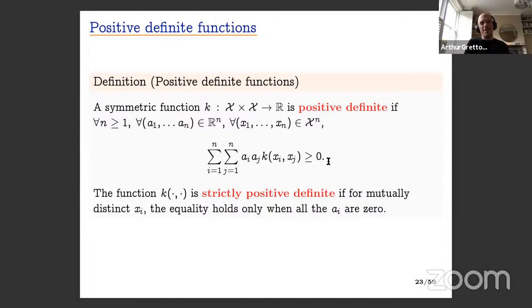And basically, a kernel is valid, it's a dot product between features, when this property holds. And it's an if and only if. So if this property holds, then my kernel is valid. And if my kernel is a dot product of features, then this property holds. It goes in both directions. So this property looks a little bit abstract, but actually, when you think about it a little bit more, it's quite obvious why this is true.